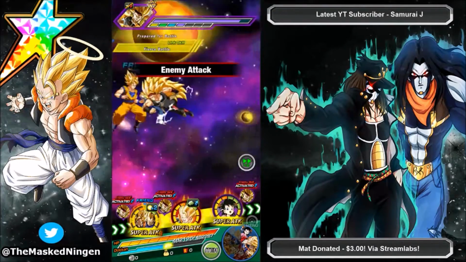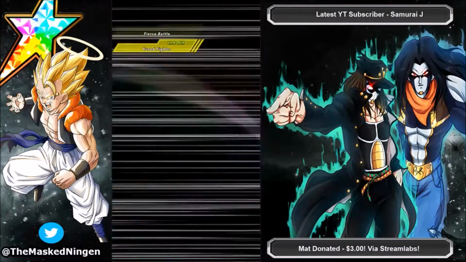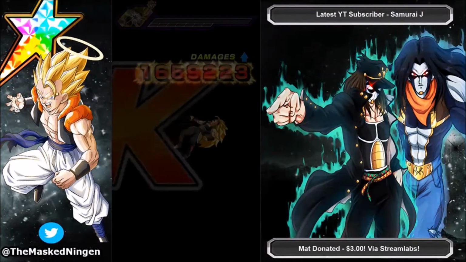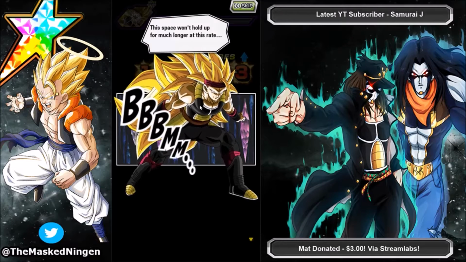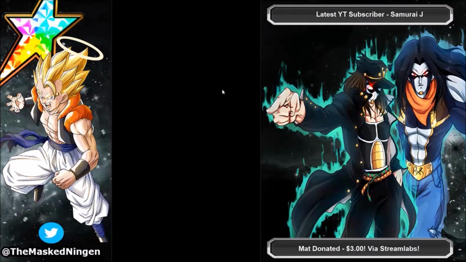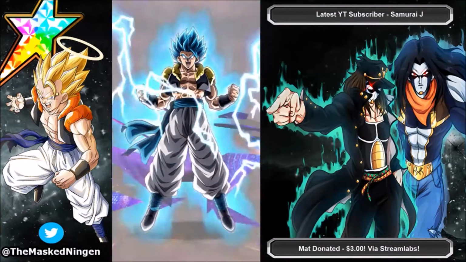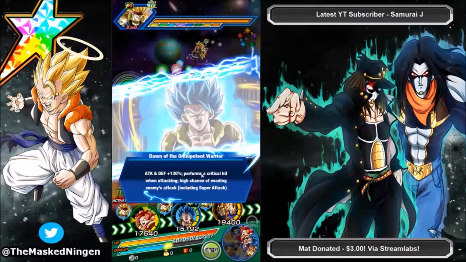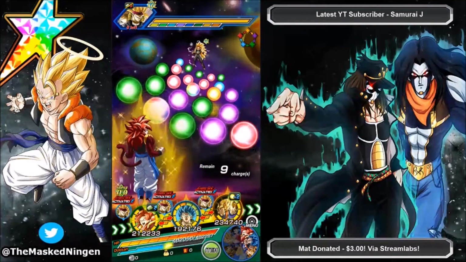So INT Gogeta on this rotation, 2.1. Oh, 2.45, and that's with no rainbow orbs collected. We're talking about over 300,000 attack stat more, so that is pretty crazy. Let's back out of this because I don't want to go past the Bardock event. So we're going to come out of this and see if we can get the Gogeta STR with as many rainbow orbs as possible. So let's do that.